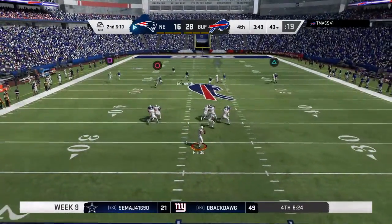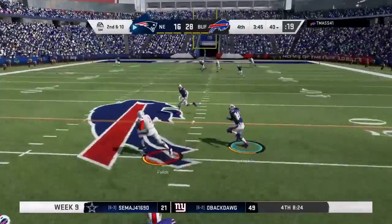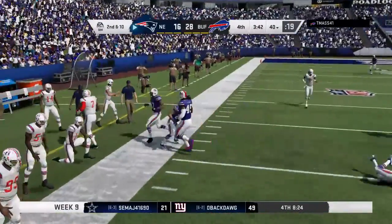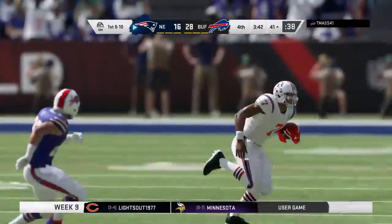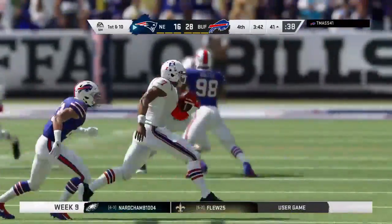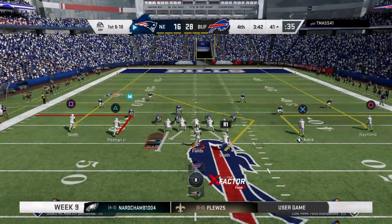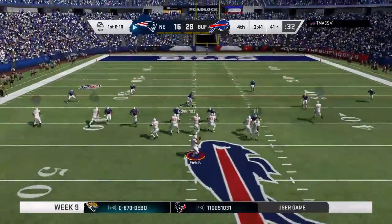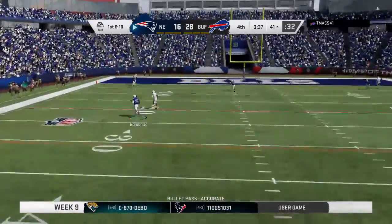Throwing again, Fields. Flushed to his right. Now he'll pull it down. And he'll be out of bounds just shy of the 40. Nowhere to go downfield, but he's able to get out of bounds and stop the clock here with a first down. Late in the game, defense trying to avoid a big play. He's able to work out of the passing game, turn it into a run, pick up the first, and stop the clock as well. And you know in this situation, everything is sped up.